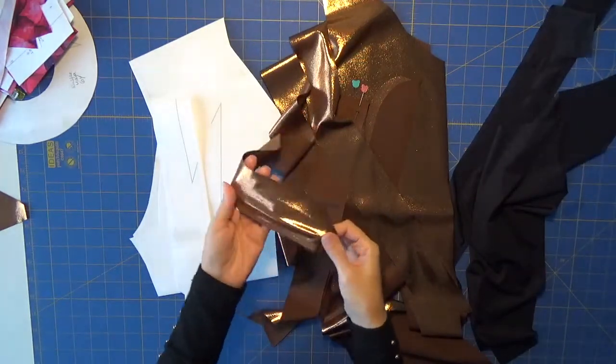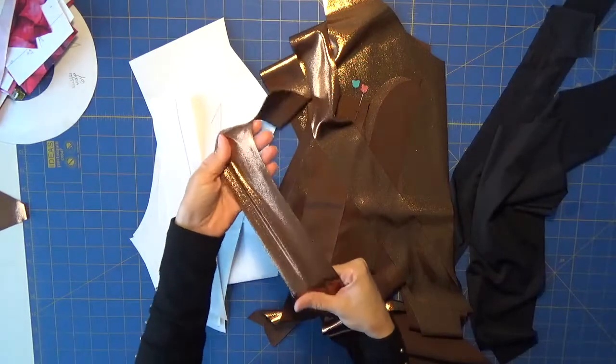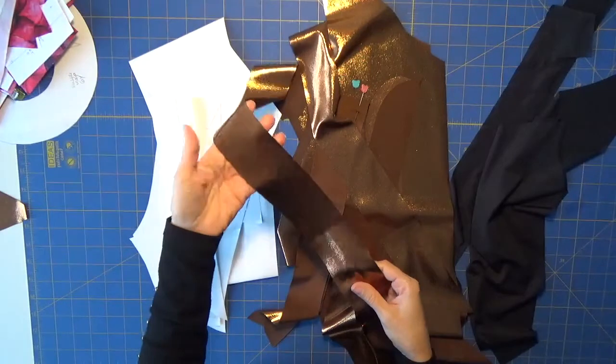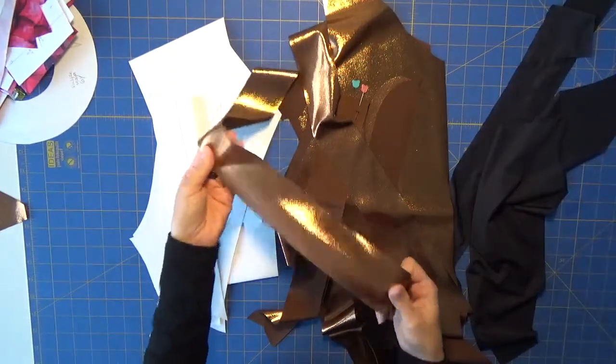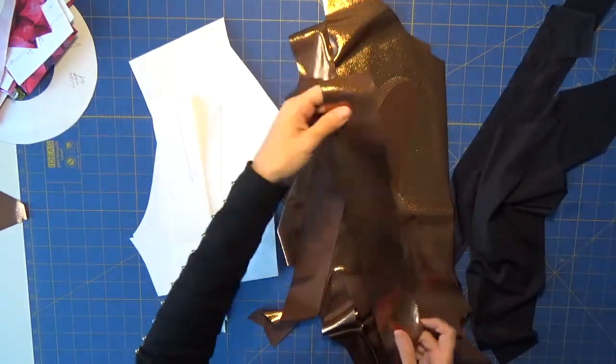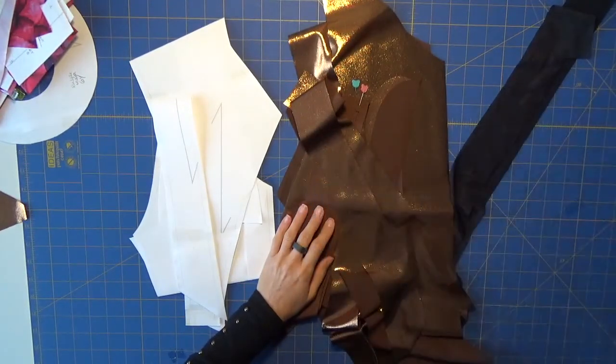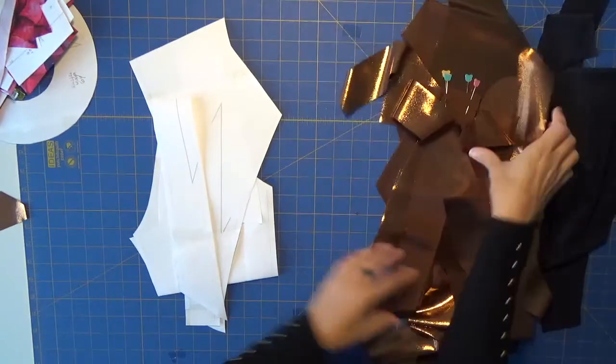I know it's very shiny, but I really love it, and I think it will be interesting seeing a swimsuit made with this. So I'm going to use this as my outer fabric today, and since this is a non-reversible pattern, I have here my lining in black. I have already cut my pieces.